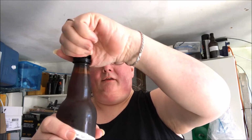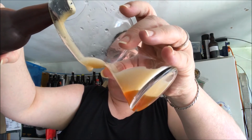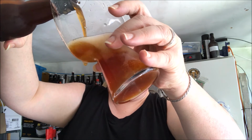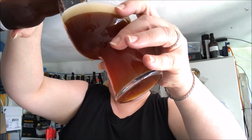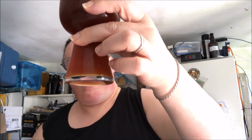Oh, that's a bit better. Yeah, whoa, lively. Rusty, is this yours? Okay, so we got a bit of a gush. Let's see if it stirred up all the yeast or if we're okay. So just whilst I'm pouring and letting it settle, yeah, it looks like it stirred up some of the yeast. We're quite murky and hazy there.